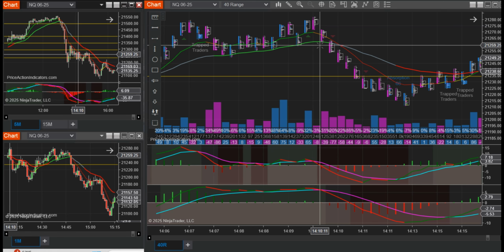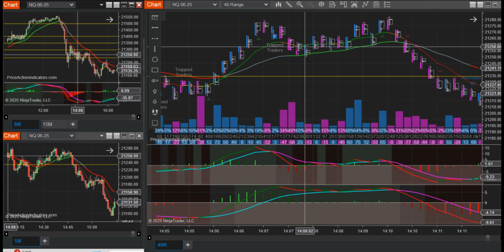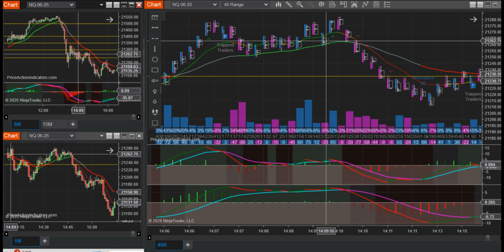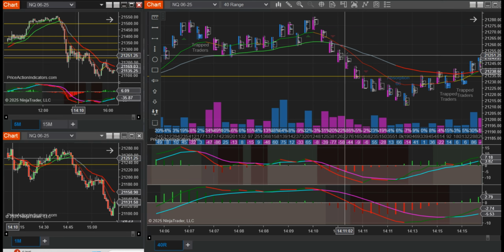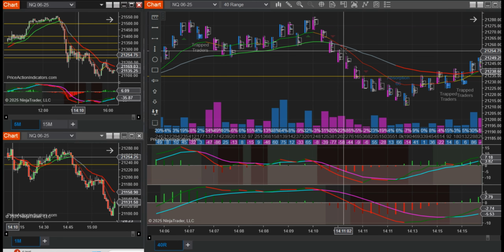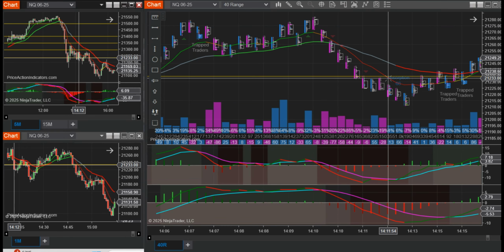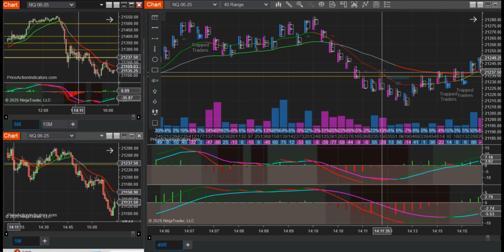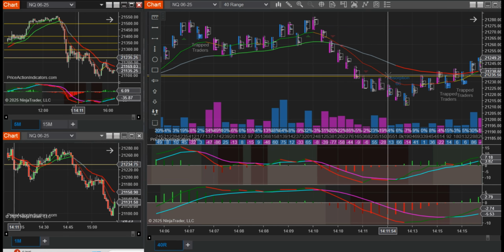We're running around through a little bit of choppiness, okay? But we're not looking at longs here because we're below the 8 and the 21 on the 5. All right. This broke. I was asked about this actually earlier. On the 1 minute, rules is following the rules. On the 5 minute, we follow the rules, but we never got a pullback to the 8 after it crossed down. Right here, we kind of did. Everything's below, but it really didn't come close to the 8. When it moves that far away, you got to be very cautious.